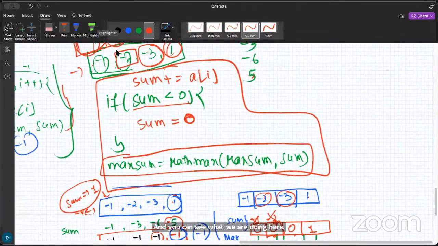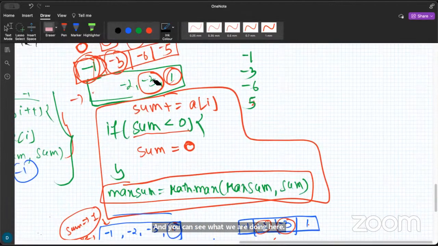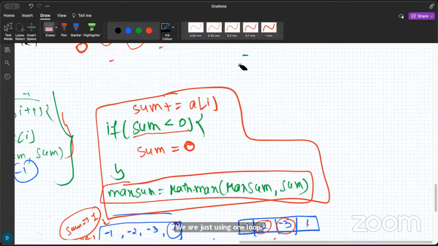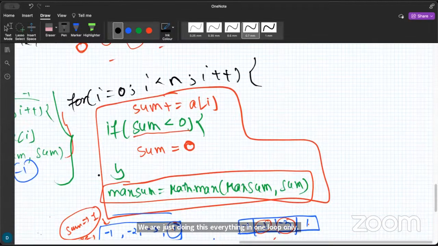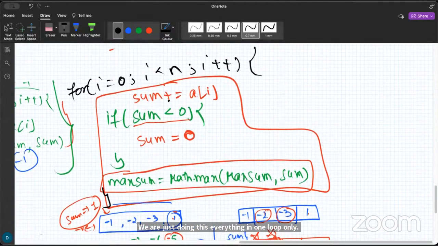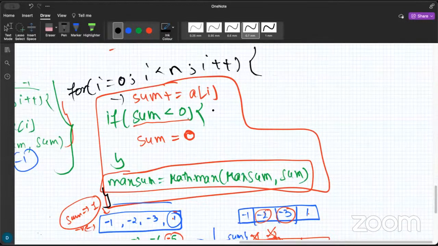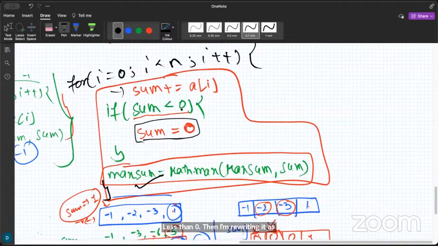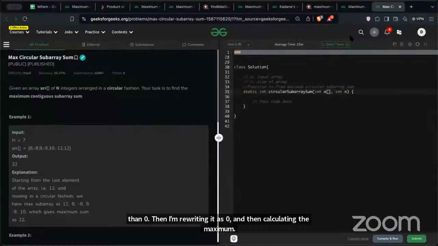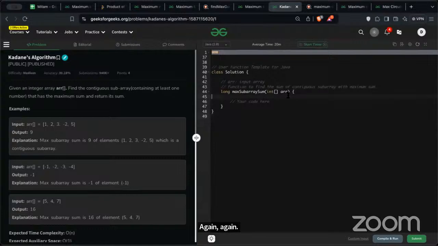We are just using one loop. We are just doing everything in one loop only. First, we are calculating sum. If it is becoming less than 0, then I'm rewriting it as 0 and then calculating the maximum sum again. Understood?